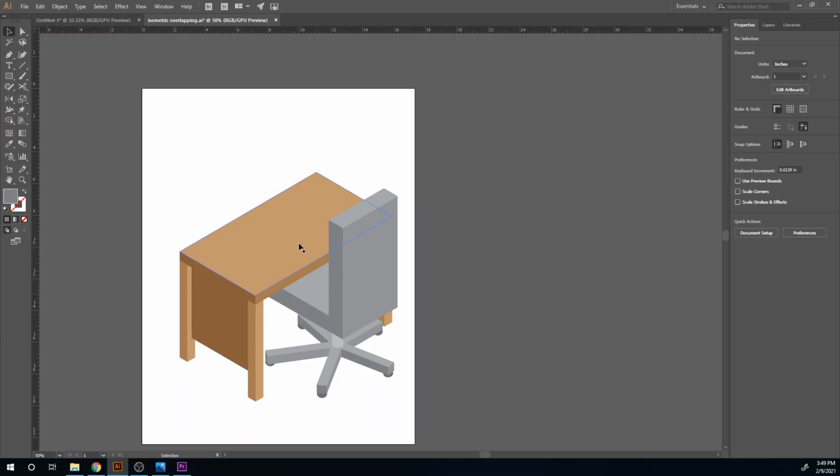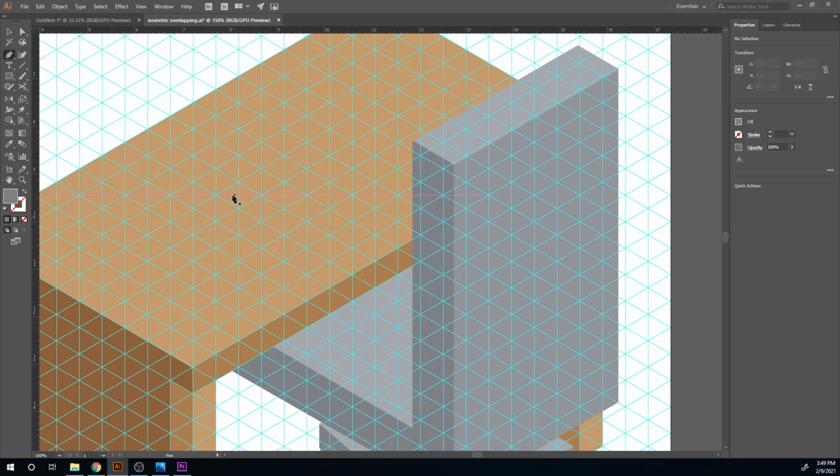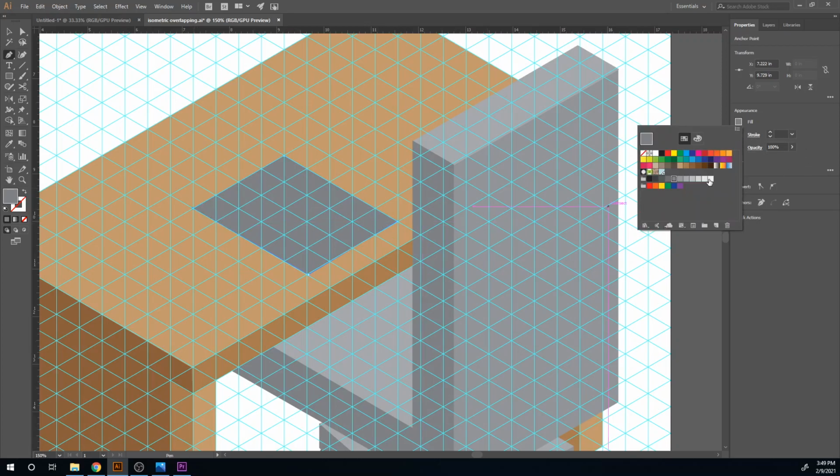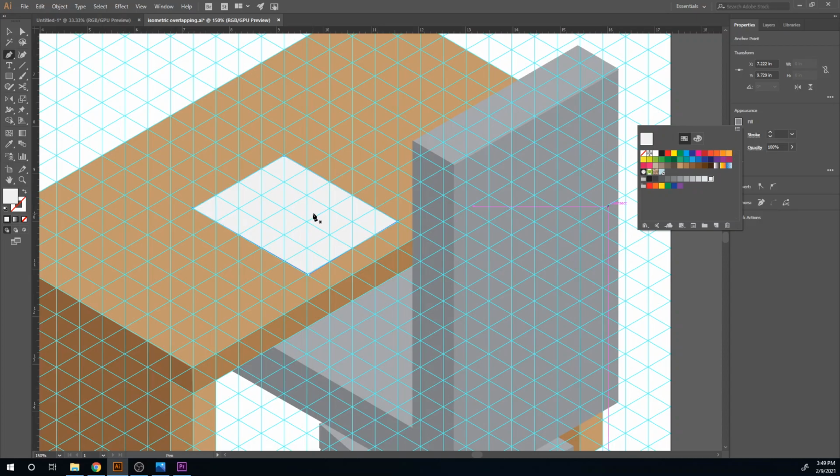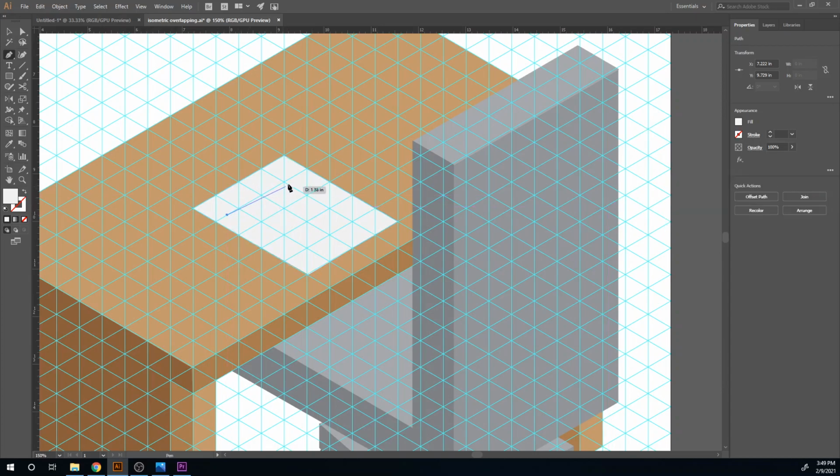Okay, I'll have one last thing here. Let me just go down here, turn the grid back on, and I'll just add in a little piece of paper kind of hanging out like this. And then we'll turn that maybe like a light gray or even white, and we can just add in some lines here, just like so.